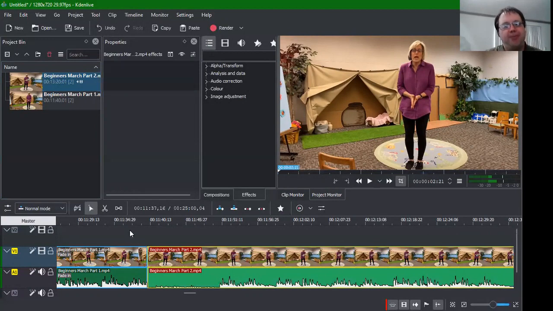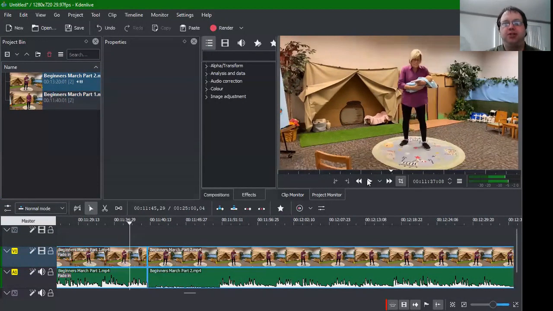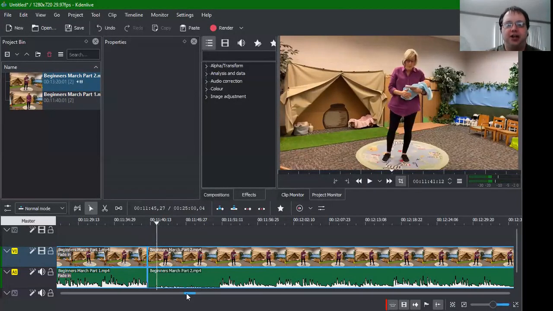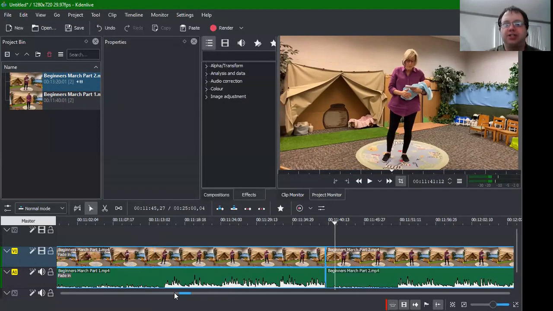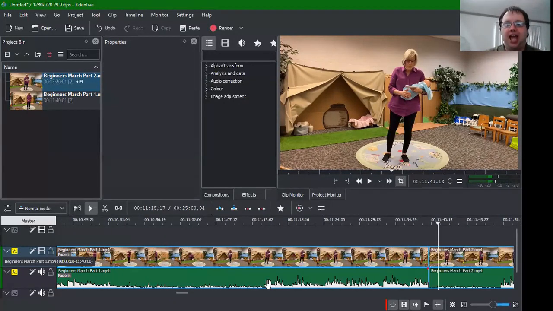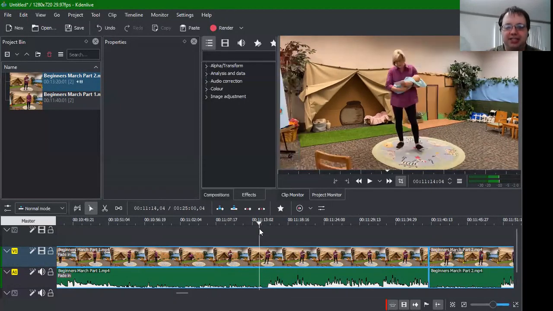But watch what happens when we play from one to the other. This is why we need to do a little bit of work. Okay. You see what happened is the previous recording cut off in the middle of the song. And I already knew that happened, so I knew I was going to have to fix this. So what I'm going to do, I'm going to find where the song began, and I know that my second clip has a retake of that song. So it looks like from the audio, it's right about there. So let me listen and find out exactly where that transition is.